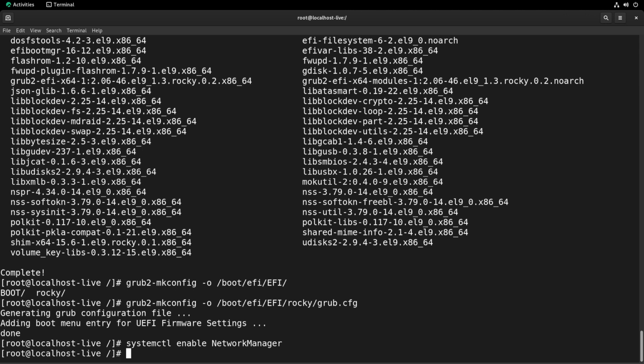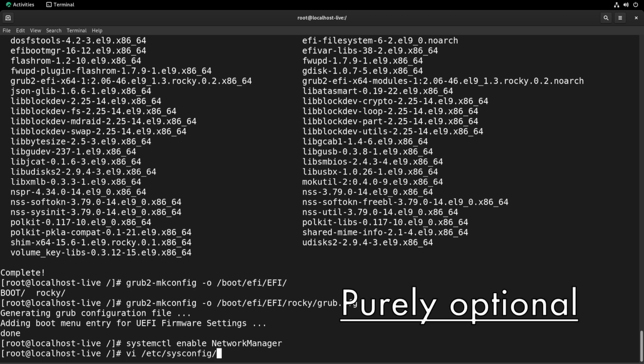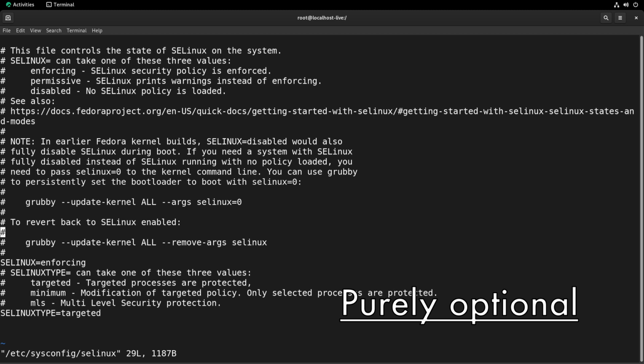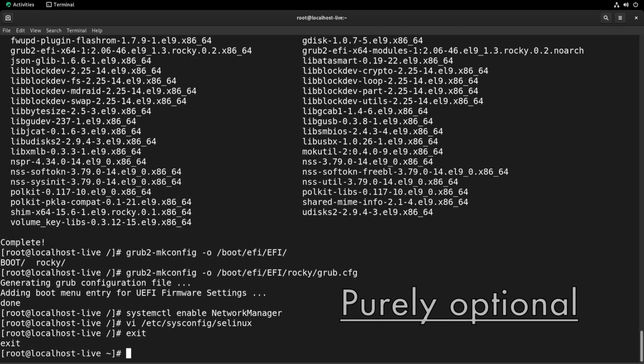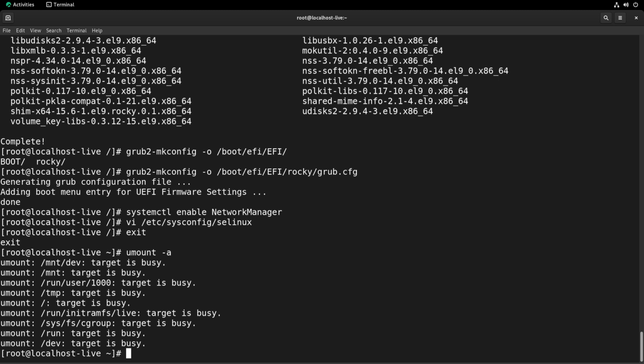In the Fedora video, I would change SELinux to passive or permissive. Because this is going to be a server, we're going to do enforcing. But for the sake of this video, and because I just simply don't want to have any problems, your results may vary, we're going to change this just for now. So go to /etc/sysconfig/selinux, and we're going to take enforcing and change it to permissive. Shift-ZZ. That's it. Exit, umount -a, and we can reboot. So let's go ahead and do that.